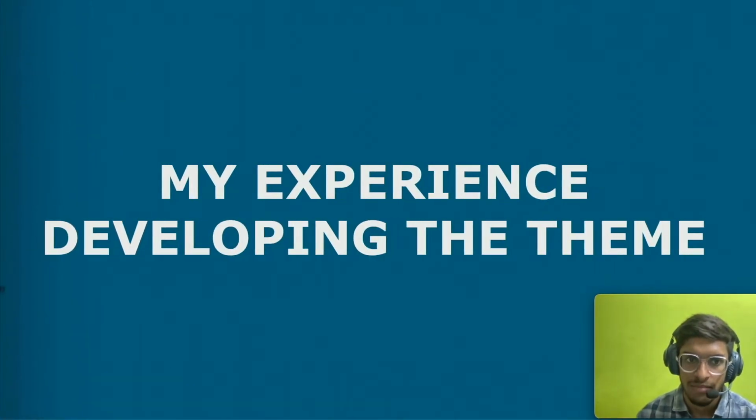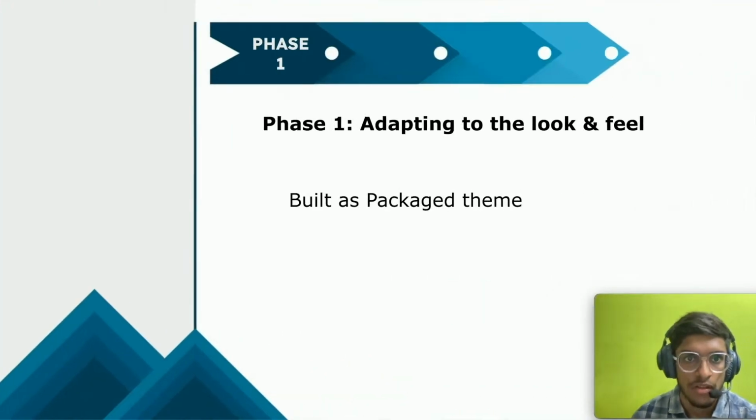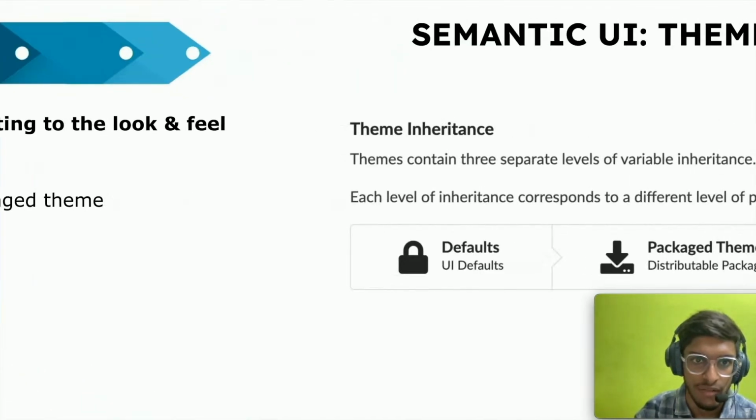Now I will share my experience and learning while developing the theme. I have divided my coding period in Google Summer of Code into 4 different phases. In phase 1, I was trying to adapt to the look and feel of the theme. This Volto EDUCAL theme is built as a package theme. So let's see what that means.